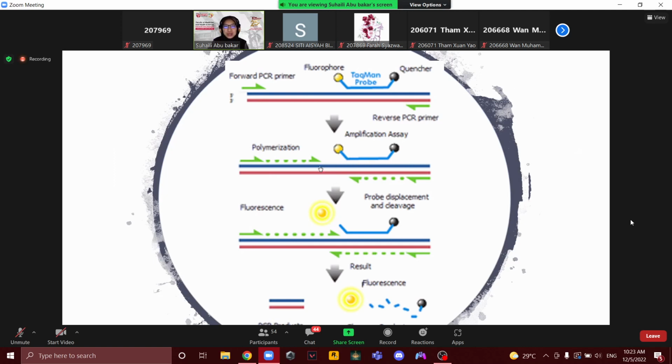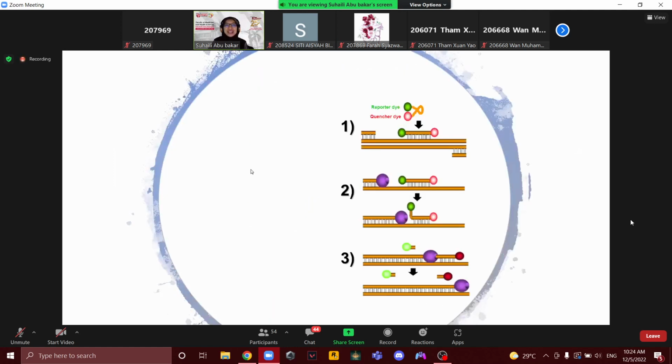with the kehadiran Taq polymerase and the NTP until here, until this probe. What do they do? This polymerization will separate the fluorophore from the quencher. Betul tak? Hydrolysis, right? Hydrolyze. When this fluorophore has been hydrolyzed, separated from the quencher here, it will give signal. Means that one PCR product already produced based on the one fluorescent signal being released from the quencher here. Faham? Understand? So that is the TaqMan.